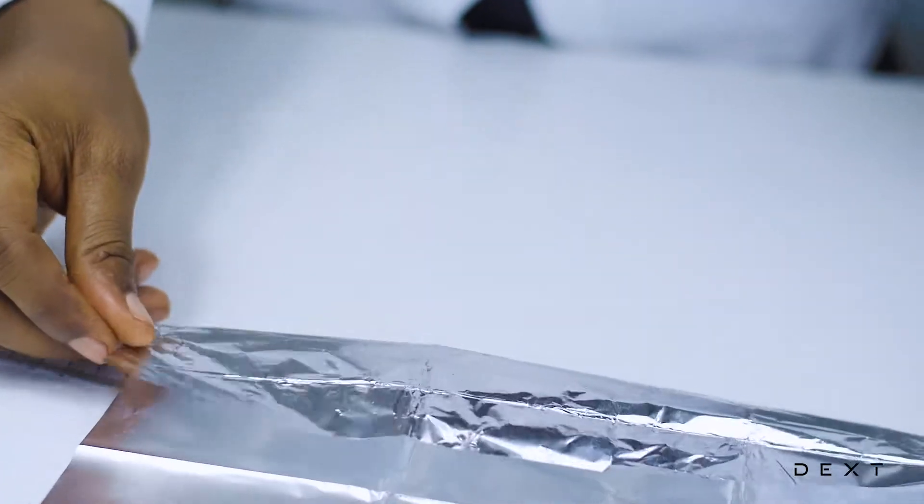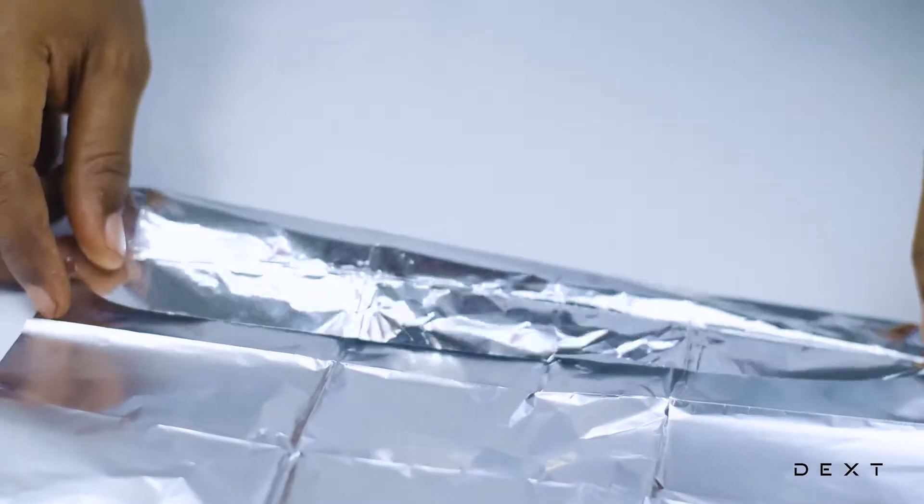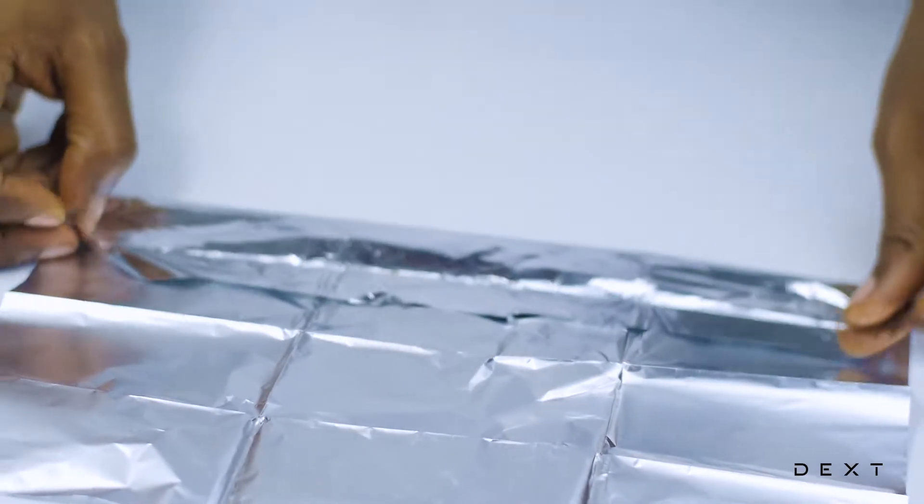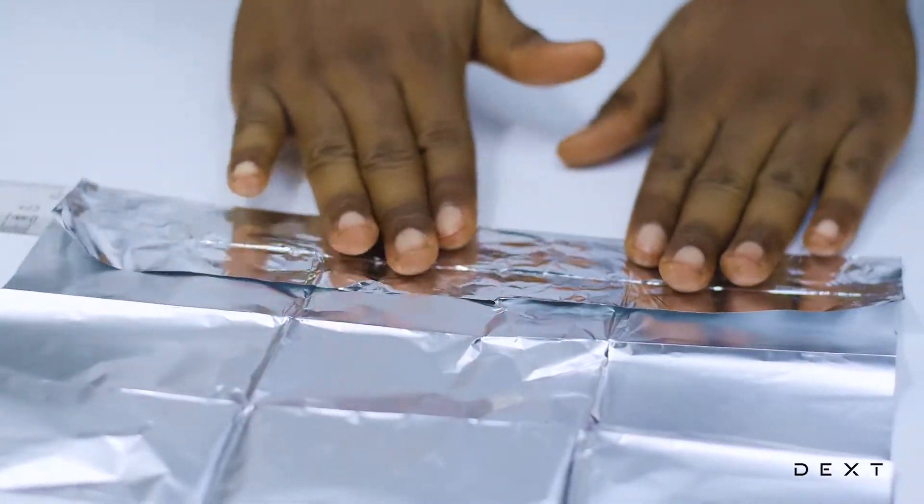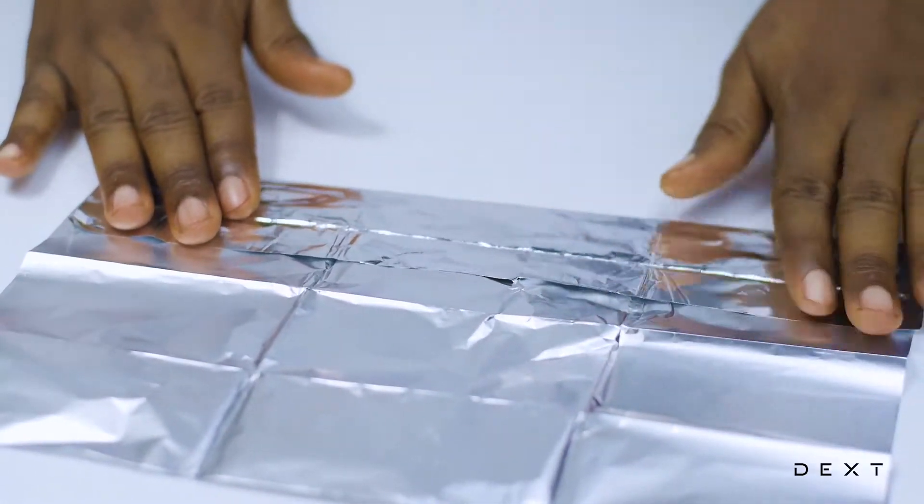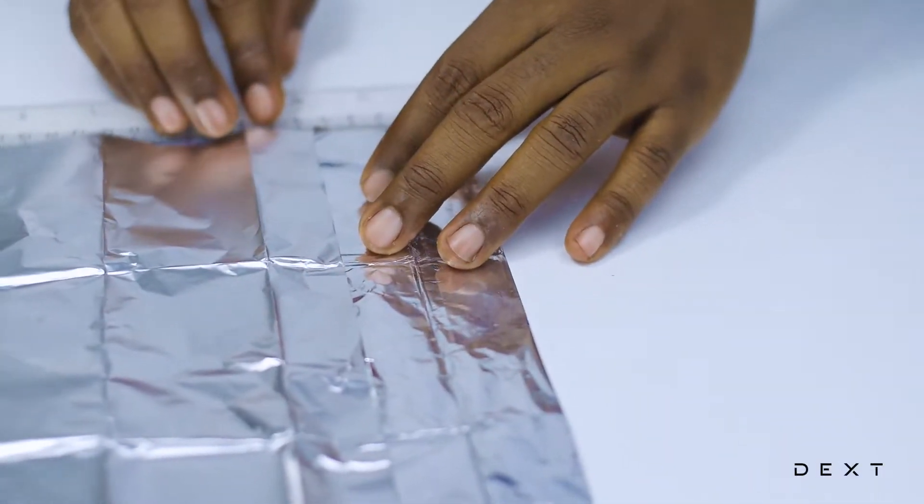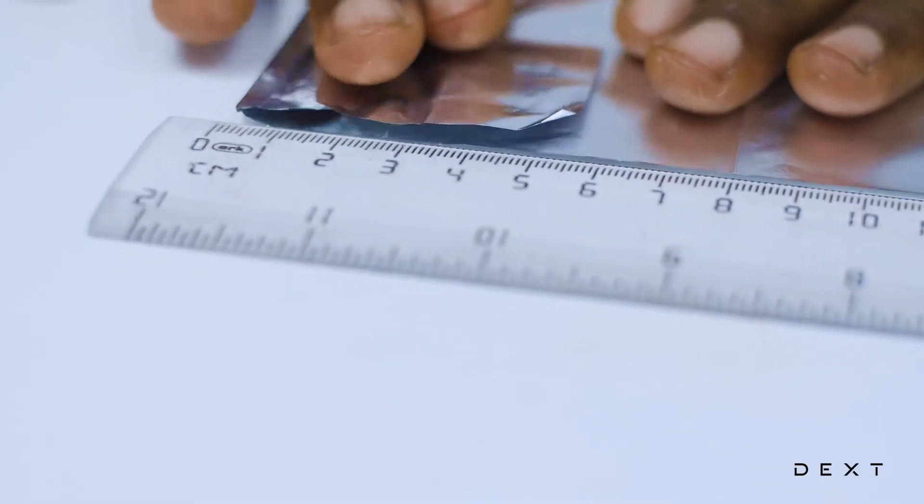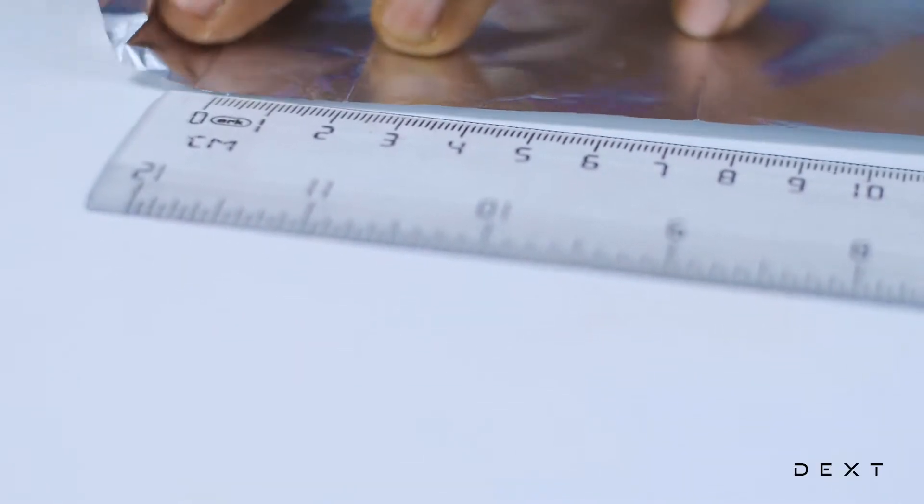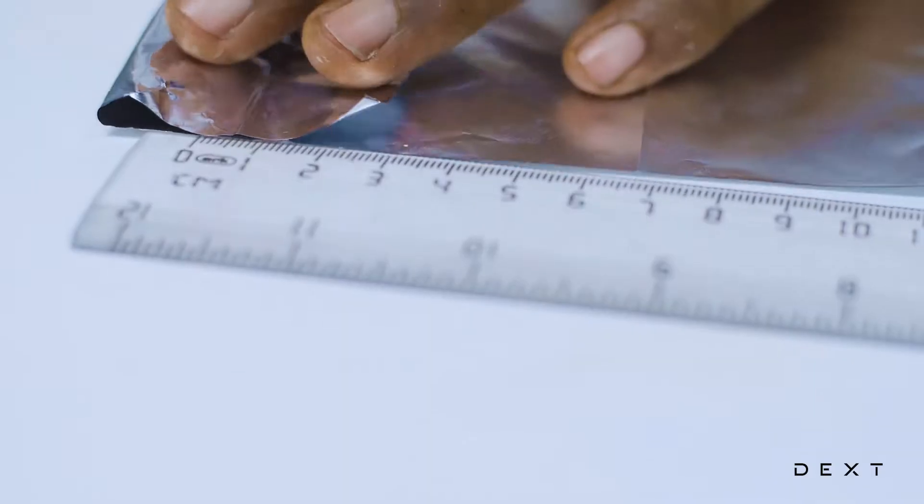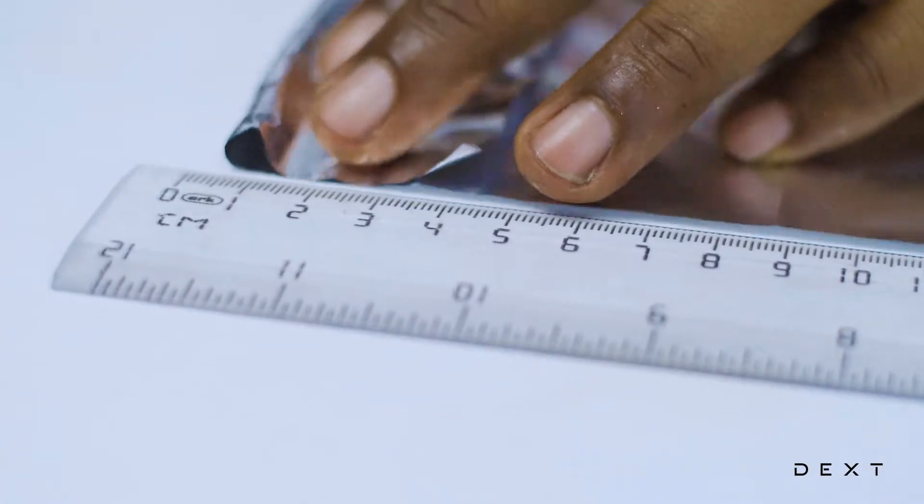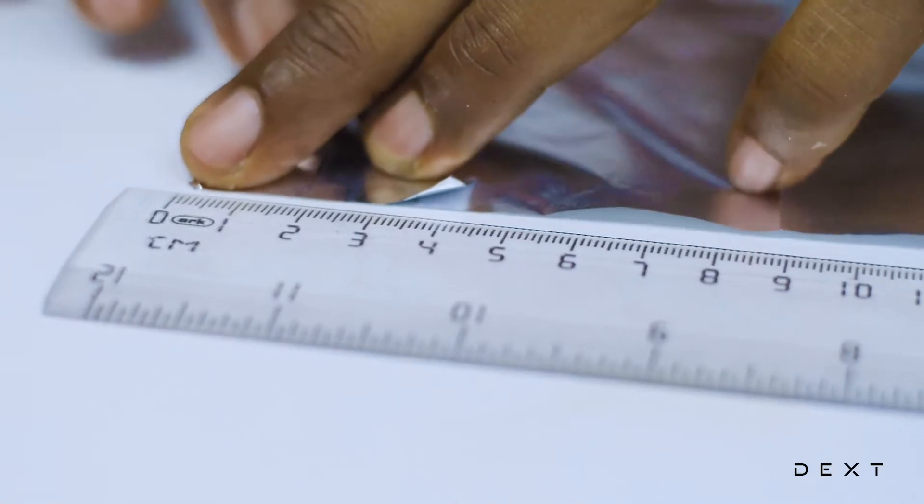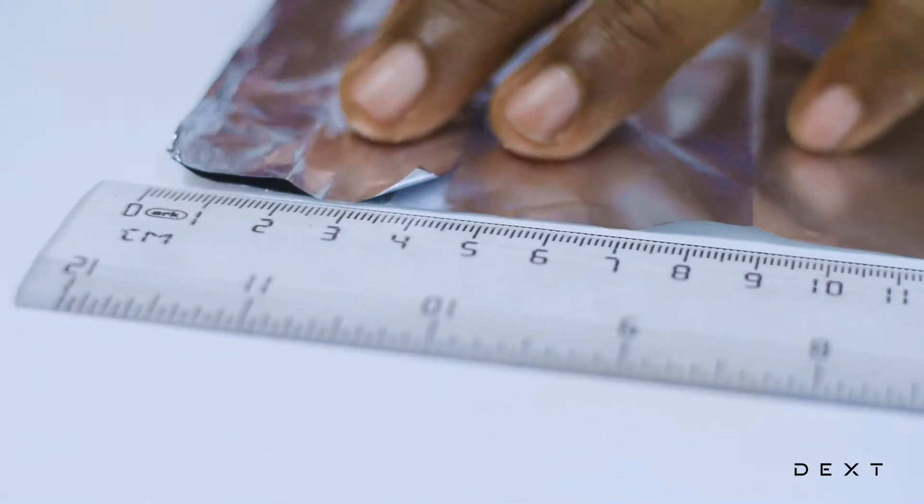So let's just fold about the point where we approximate will be around our 4 cm mark. And then we go back and measure again to confirm. As you can see, it is a little bit more than 4 cm. So let's go ahead and fix that. Let's reduce the point where we fold the aluminum foil just so that it is about the 4 cm mark that we want. Nice. We are going to go ahead and fold it right there.